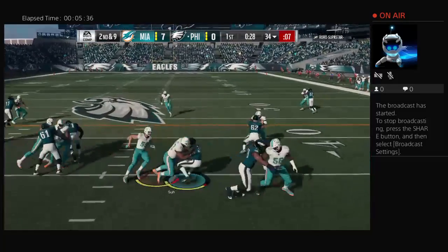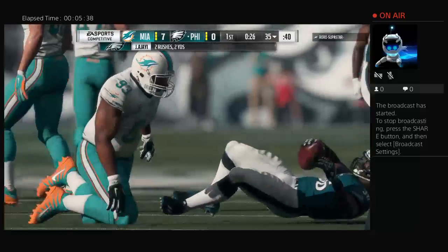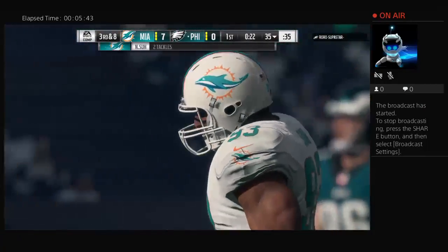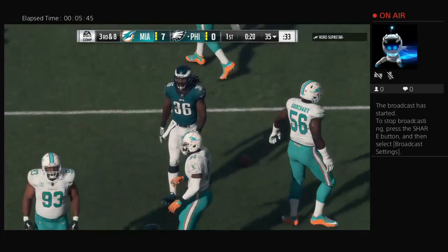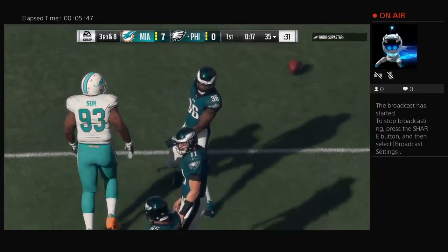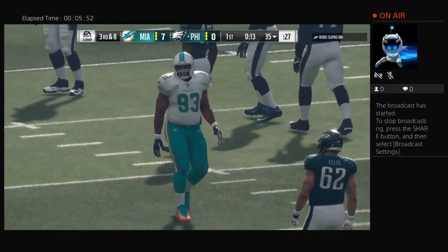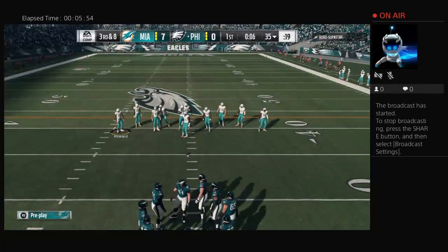They run again with Ajayi, and he'll get this only up to about the 35. Back-to-back 1-yard runs here, so that leaves them with a 3rd down and 8. Well, now they're in a spot that every team tells us when we have our production meetings they don't want to be in, 3rd and long. And that's because those back-to-back running plays just didn't accomplish a whole lot.